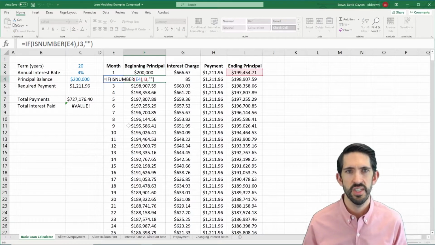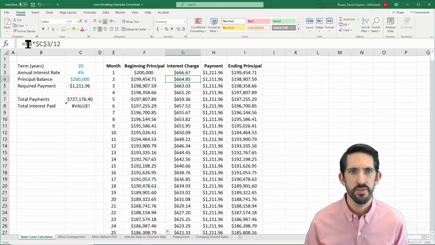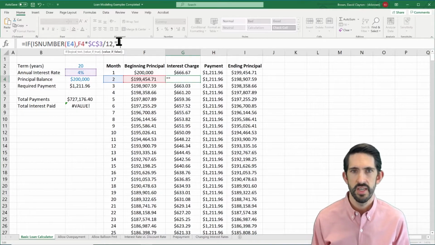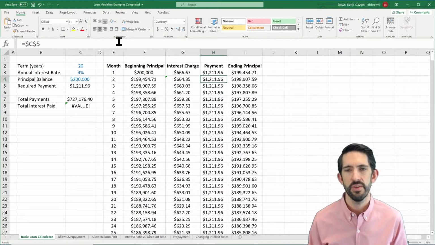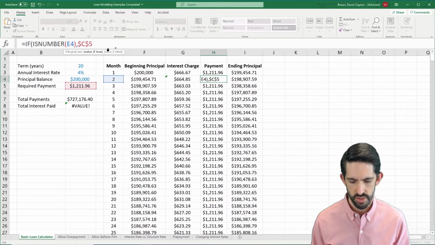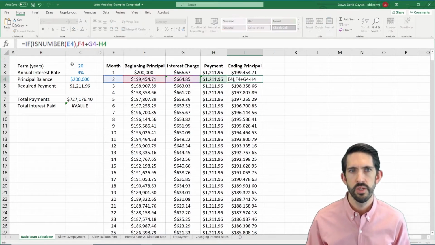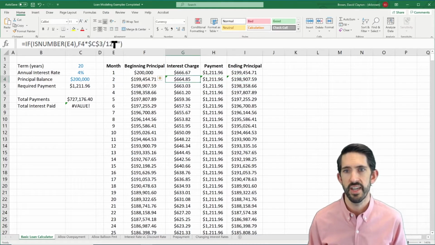So I'm going to come into here and copy the first part of this formula. And now at the start of each of these cells, we can put our IF statement in there. That way, as long as we have a number in E4, we'll calculate the value. Otherwise, we're not going to. And we can put this in each of our cells. So this does take a little bit of manual work, but it's really going to pretty our model up nicely and make it much more functional and dynamic.